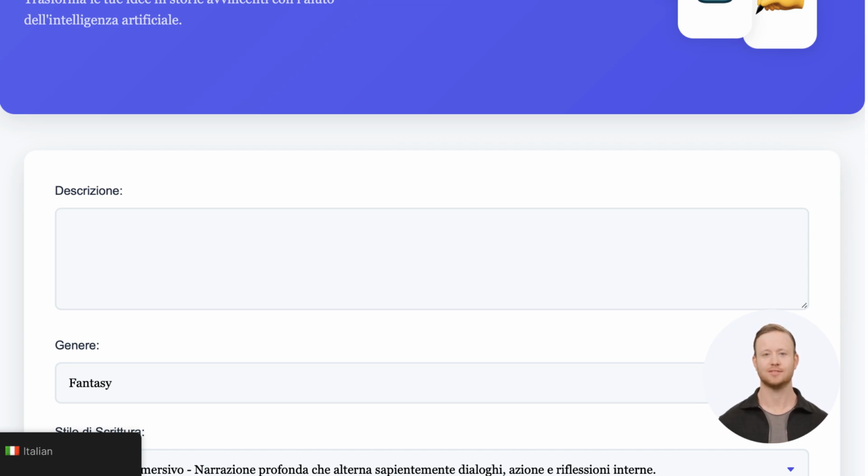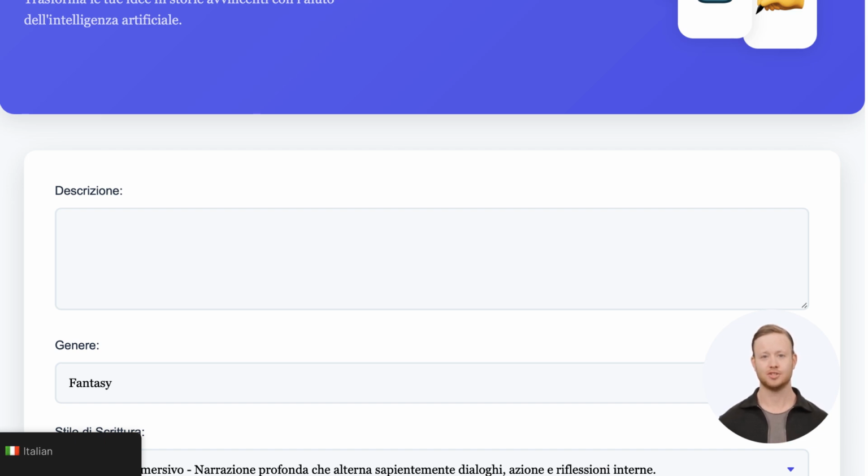Practical exercise. Write a short 5-sentence plot following the 3-act structure. Beginning. Introduce the protagonist and the problem. Development. Introduce the obstacles and difficulties. Conclusion. Show how the conflict is resolved. Read your plot and ask yourself, is it clear? Does it maintain high tension? Does it have a well-defined narrative arc?